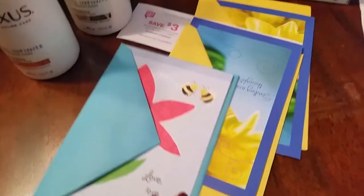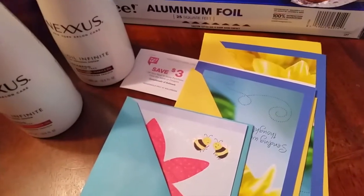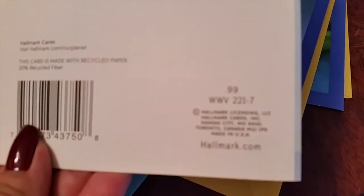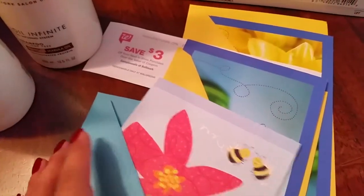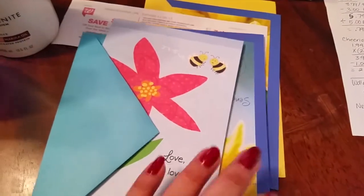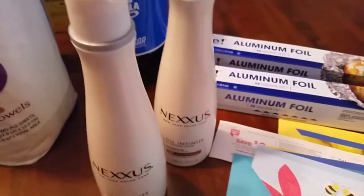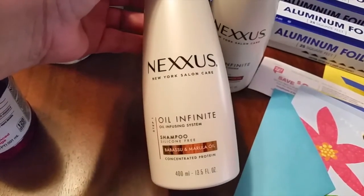The next deal was in their ad: if you buy three Hallmark cards you receive back a three dollar rewards. These are again the 99-cent cards — make sure they're Hallmark and the 99-cent ones. You purchase three making them $2.97, then you receive back a three dollar register reward, so that's a three-cent money maker. It's a great time to stock up on Hallmark cards at both CVS and Walgreens.